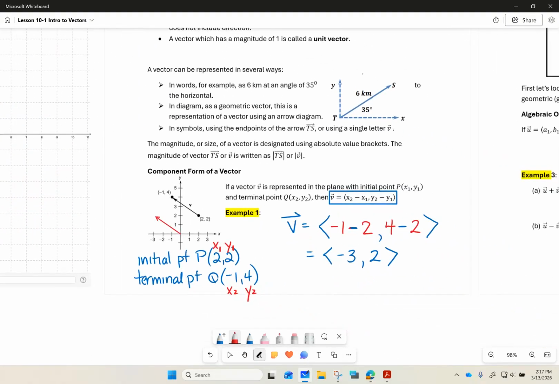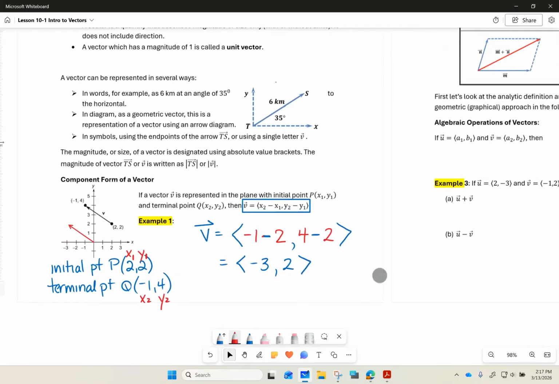So that's how you find the components of your vector given 2 points, all right? And please remember here, order matters, okay? Order matters. You must always start, so if you would please write this in your notes, start with the terminal values. Always start with the terminal values, all right? Start with the arrow, all right?